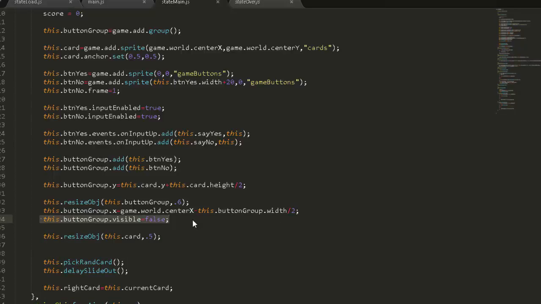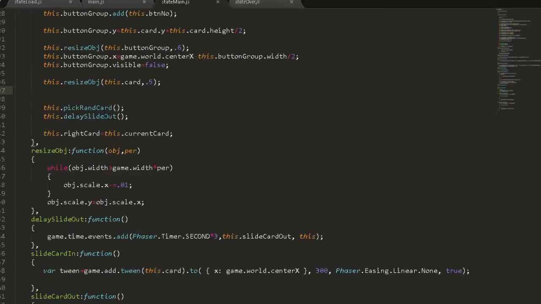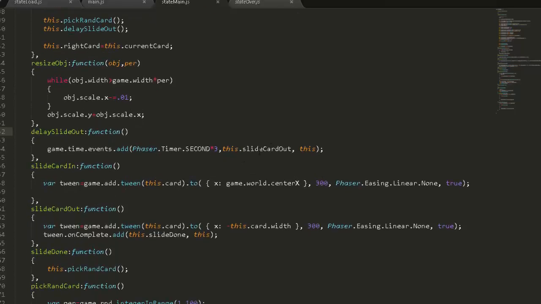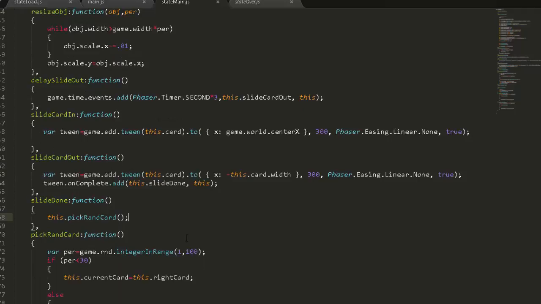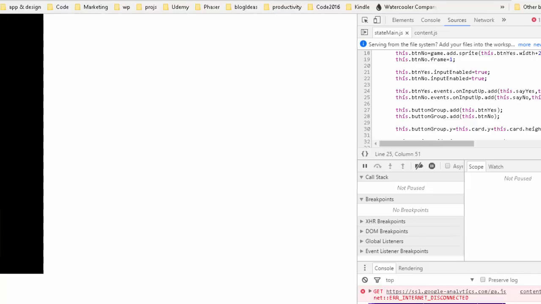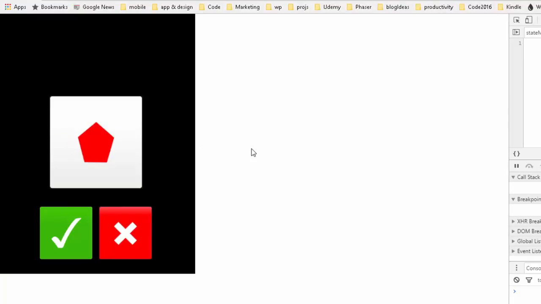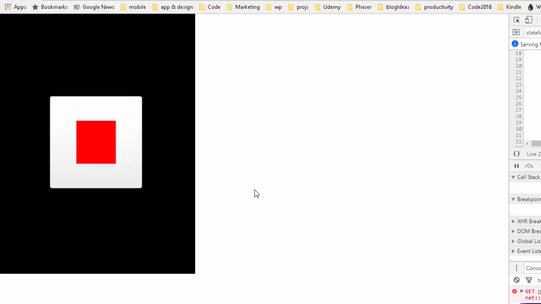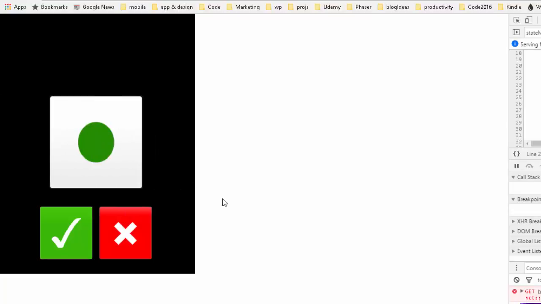And then after the delay slide out, which is right down here, this slide card out, we can simply put on the slide done, we can turn the visibility back on. Now, it will call that code every time, but it will already be visible, so it won't hurt anything and it won't slow anything down. So there it is. It slides out, and then we have our buttons.